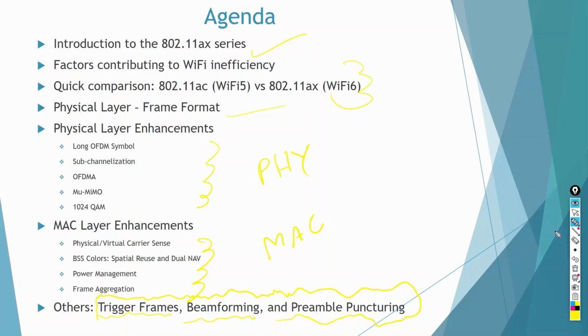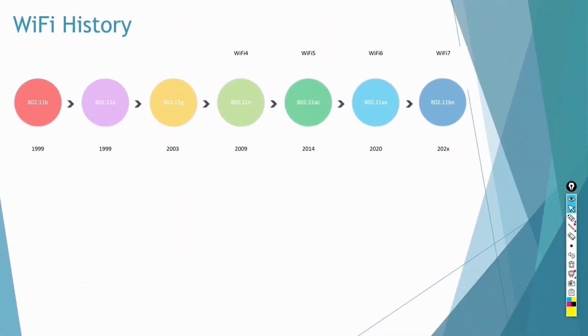Okay, so without further ado, let's get started. Let's talk a little bit about Wi-Fi history. Wi-Fi was originally designed to provide basic connectivity. Since the days of 802.11b, where we used to get up to 11 megabit per second, 802.11a provided up to 54, and 11g up to 54. 11n is up to 600 megabit per second. I don't remember the actual numbers here, but let's say gig speed, and let's say 7 gigabit per second for 11ac.